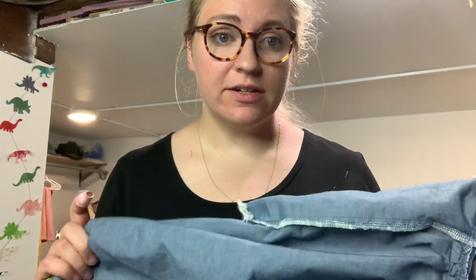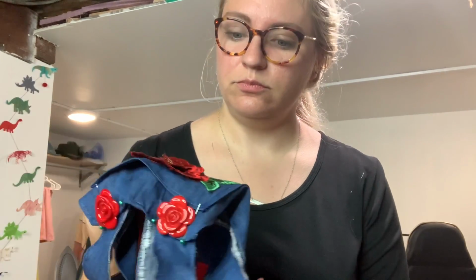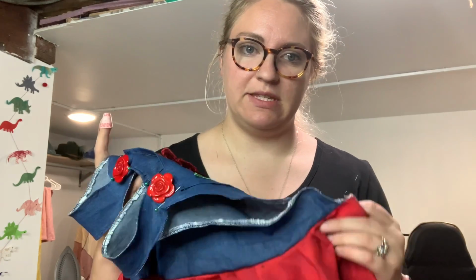Today I am not done, but I have all the skirt pieces for my skirt all sewn up, serged. The waistband is on, so all that's left is the hem, finishing up the waistband and inserting the zipper. For the jumper, we've got to attach the buttons and some snaps on the side, and then we're all done. But that'll have to wait until tomorrow, because now it's time to go watch a movie and go to bed.